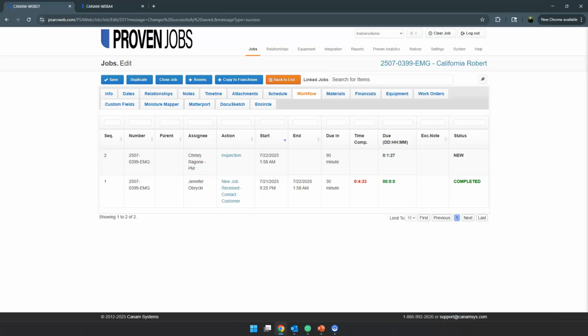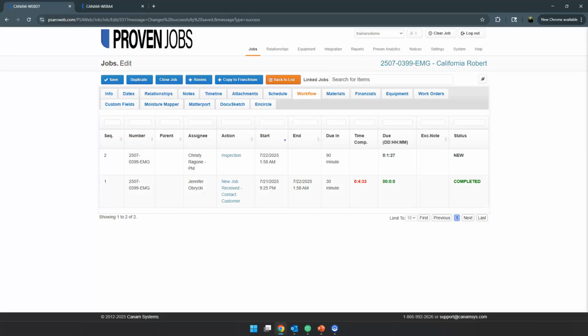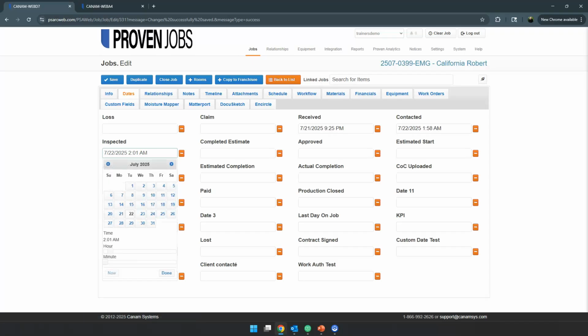on the starting trigger. Again, the users can click on the workflow action box to satisfy the workflow. If a job date is being used for workflow triggers, the user can use the action column to satisfy the workflow, or they can add the date to the job file directly. However, as long as the workflow is not past due.